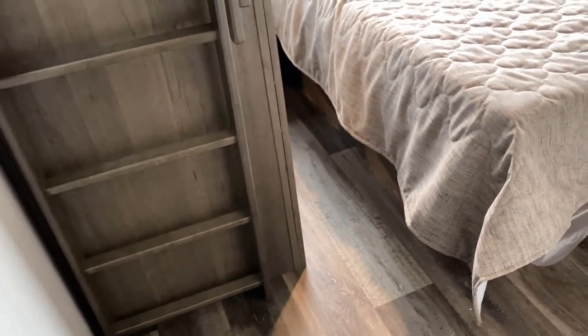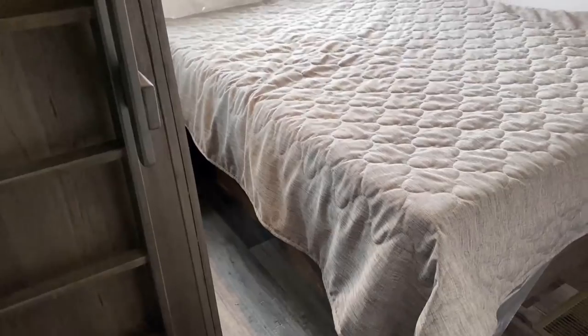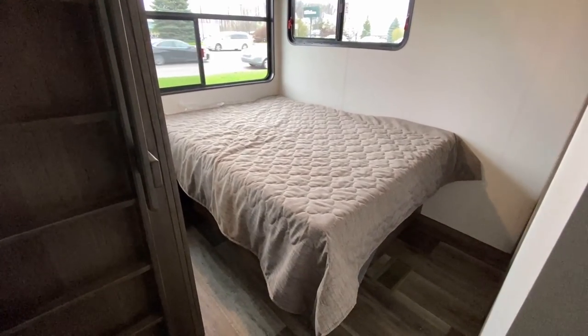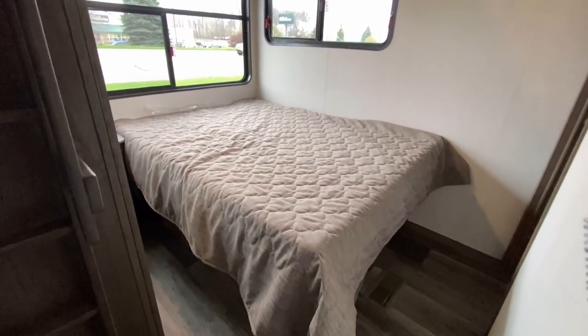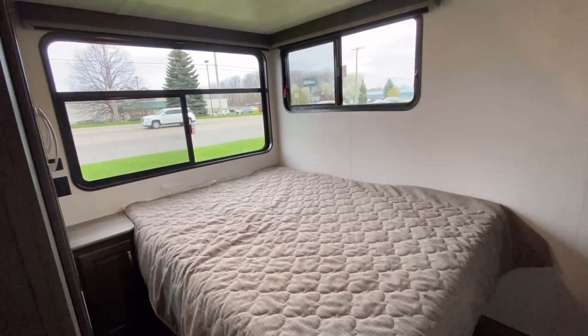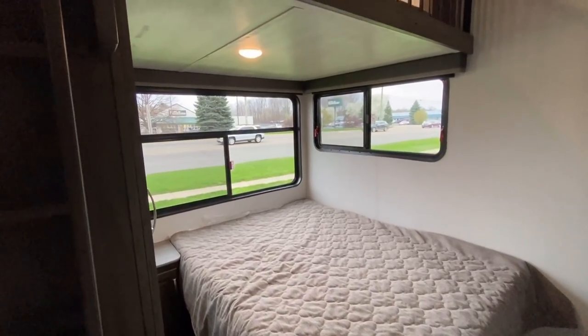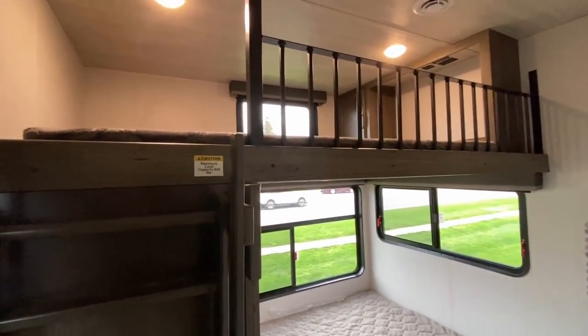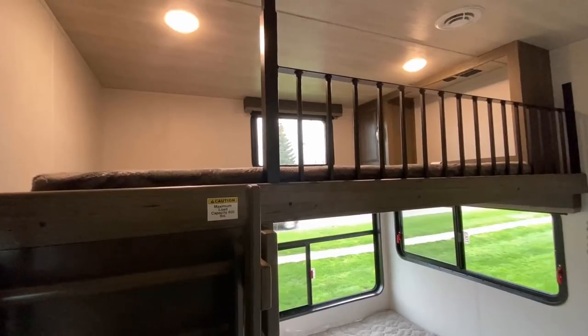Because one of the cool things with Cougar on this floor plan is they allow us to get that thing totally out of the way, which I think is awful nice. It's the move ladder. Get out the way. Now, once again, let me know if the A-B look at things is useful for you, or if it's just repetitive. I'm just trying to fulfill your request and let you guide the channel here.